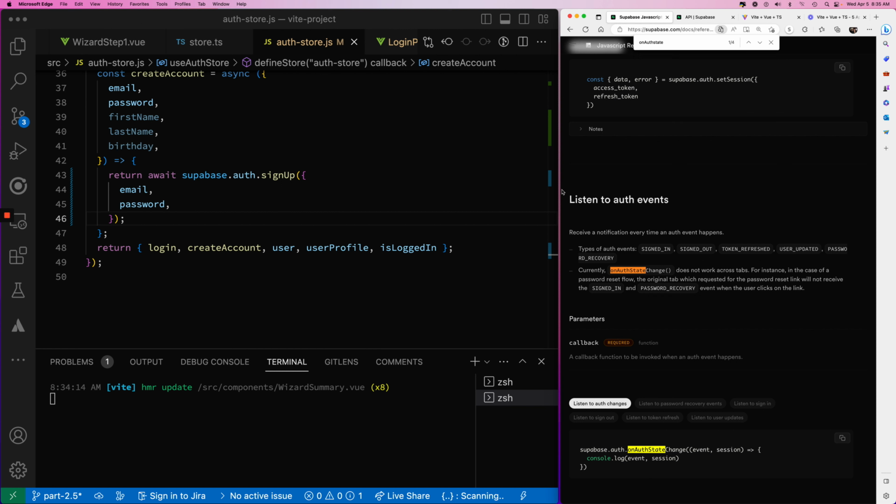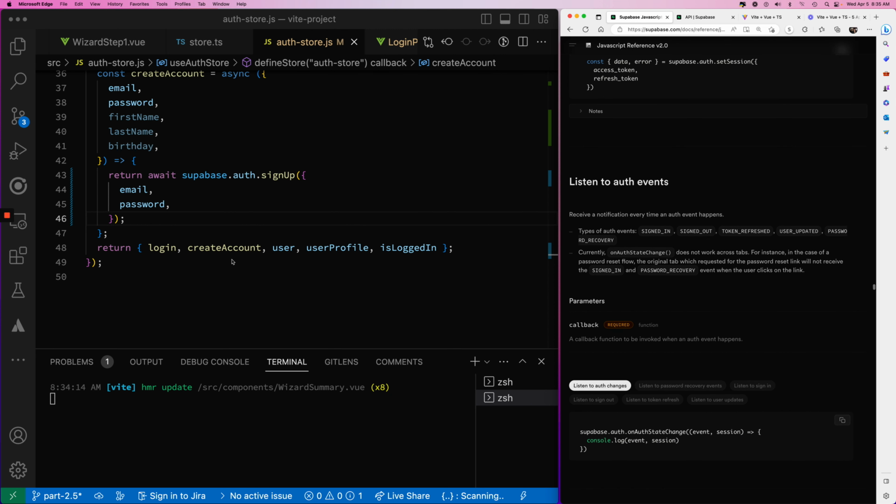Okay. So there's this function or callback to receive a notification every time an auth event happens. And so what will happen is that when my login is successful, this auth state change event will get fired. And see, so this listen to sign in. So when sign in happens, we will get the session information on the user. When sign out happens, we'll get sent the sign out event, and then we know it's signed out and we can clear the user. Those are the two we're just going to worry about for now. But what we can do, because on sign out, what happens is the session gets nulled out. So all we need to do is just listen to all auth changes.